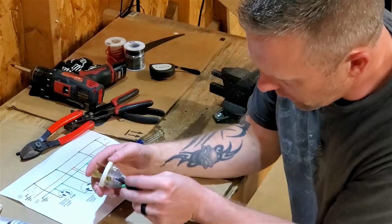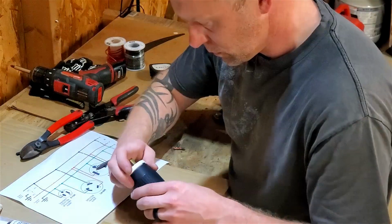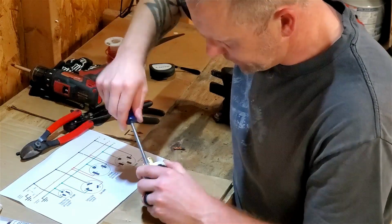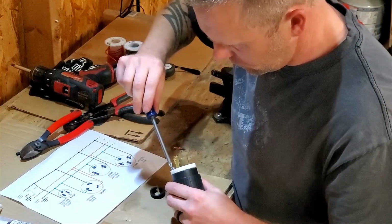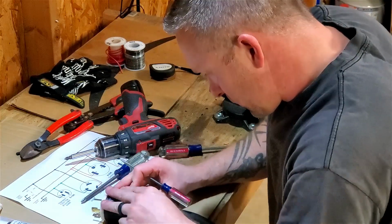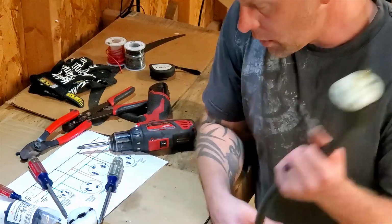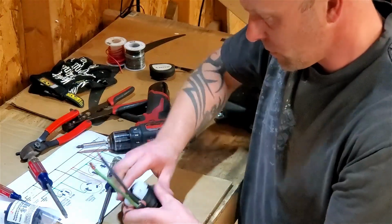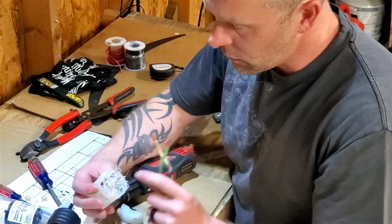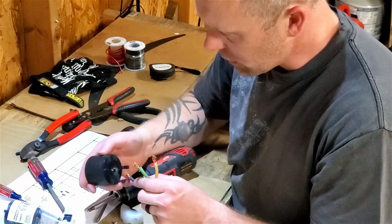I'm just going to check on the end and make sure I got enough wire in there. So it kind of goes on one leg. So that's it. This is the male side complete. Female side. Same thing with this. This is labeled what cable goes where. Try to get these through my rubber boot.